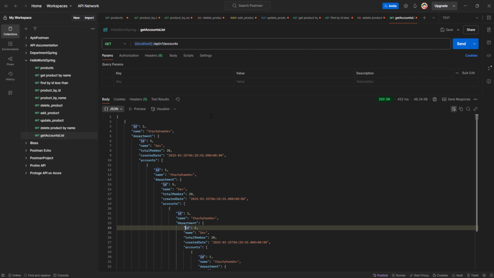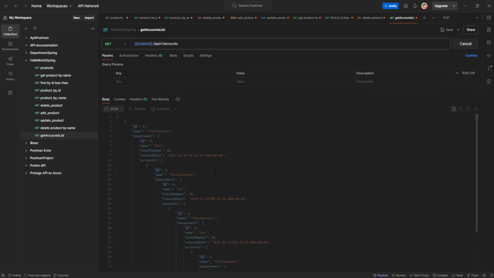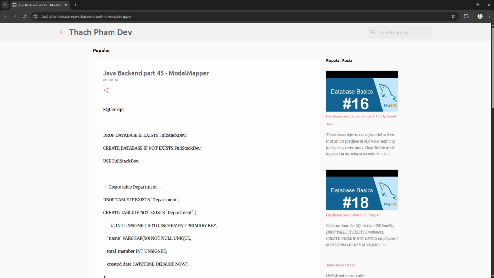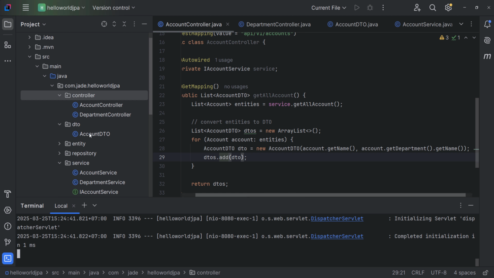Okay, we can check it on Postman again. Now you see we have a list of the accounts with the username and the department name itself. Alright, very easy, right? And we have solved this problem by just doing it by hand, just manually.